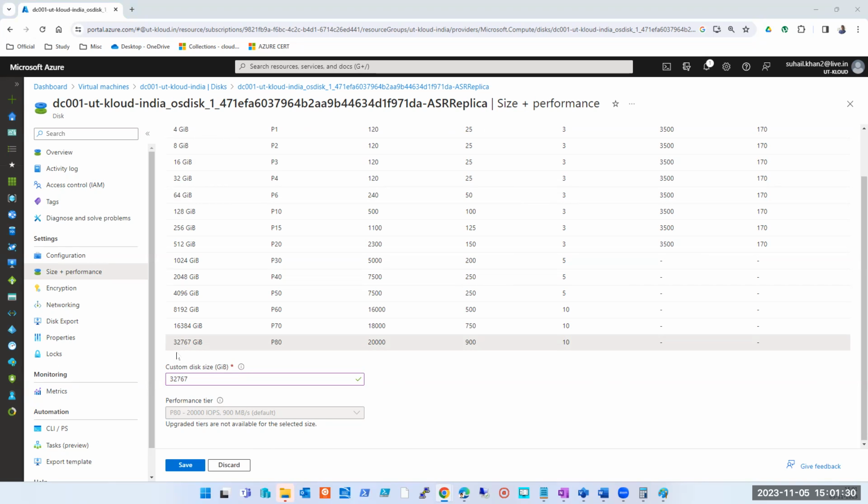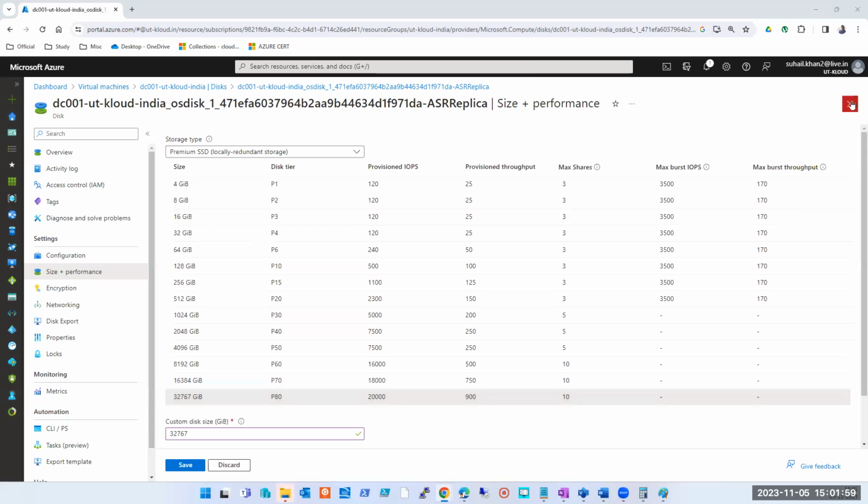Because in the first one there is some confusion: isn't it a good option to just pay some extra dollars? You just simply tell them that if you're planning to migrate a machine whose C drive size is more than 32 terabyte, you'll have to use unmanaged disk. That's all. There is no argument beyond it. There is no drawback. There is no workaround. It's maximum 32. That's it. Full stop. Period. So if you want anything beyond 32 TB, you'll have to go with unmanaged disk.